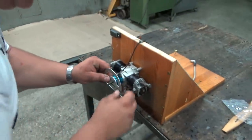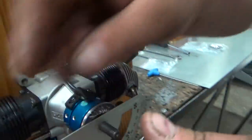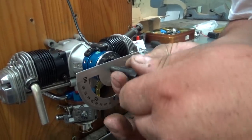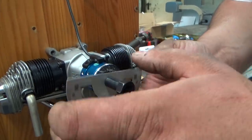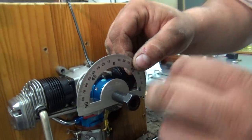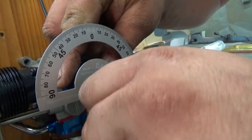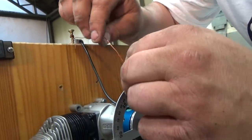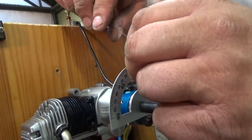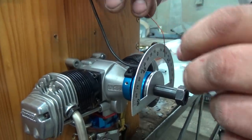You put this angle meter on. And you just screw this in, and then you determine approximately. It doesn't matter if it is right on or not. It is just okay like this, and then this wire comes in handy. You will see why. You will have to play with this. This has taken me the most time in this whole conversion, you'll see.